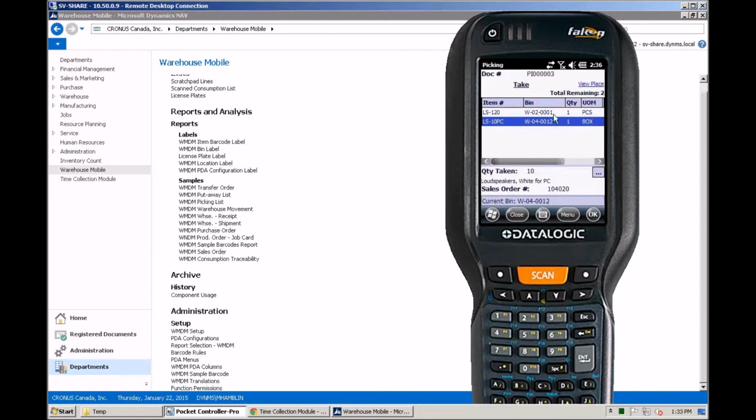So if I actually went into this pick in NAV and looked it up, you would see exactly in NAV what I see on the screen. The quantity to handle is going to be 10, and the quantity remaining is going to be 1, right? So that's real time. I can see that in NAV in real time. Okay, so that's really the pick operation. You scan the bin, you scan the item, optionally specify a quantity, and you move on.